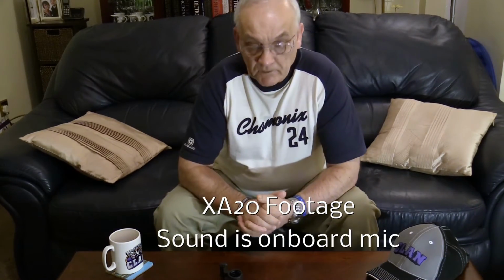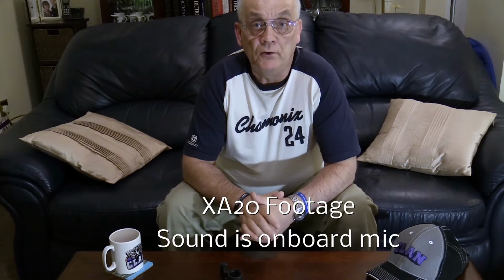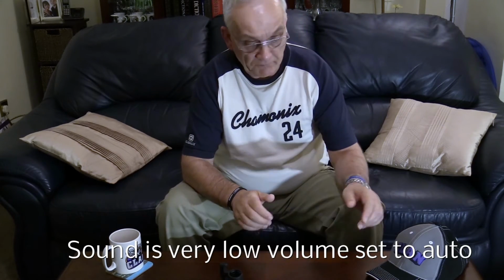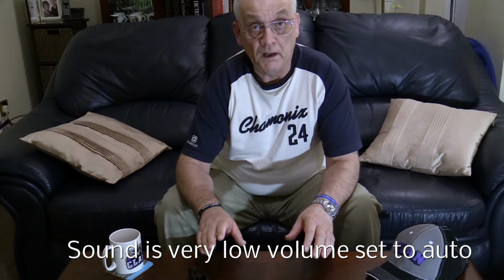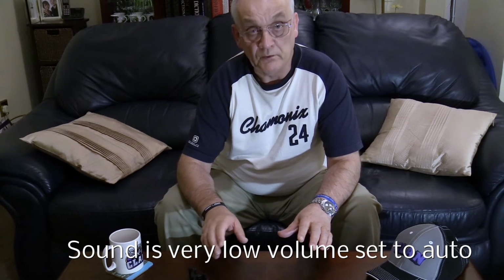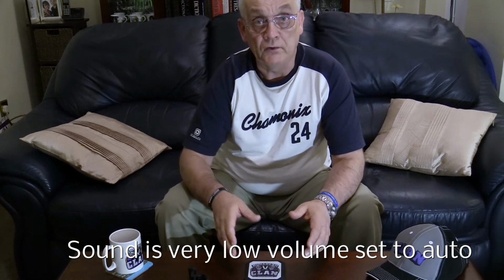Hi again. I just thought that as a sample again, just to show you some footage shot on the XA20 itself, to give you an idea of the differences between the two. Obviously the sound shouldn't be as good because I'm using onboard sound in the camera. I haven't set it up with an external mic as I did with the last, which was shot on a 5D Mark III with a Rode microphone. But this hopefully should give you some idea of the quality that you're getting.